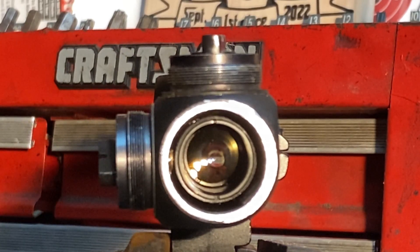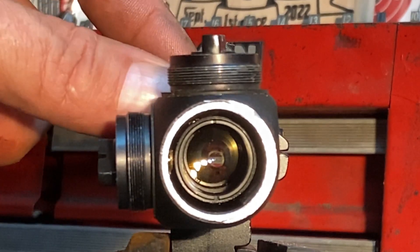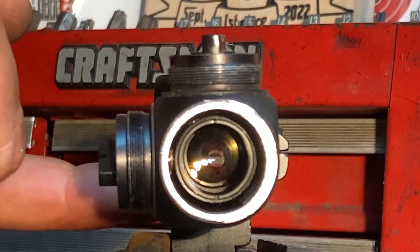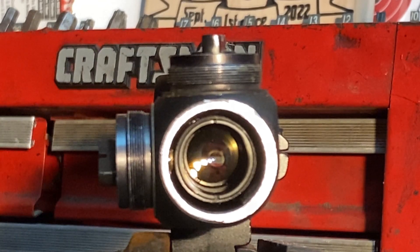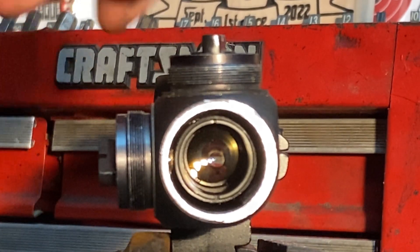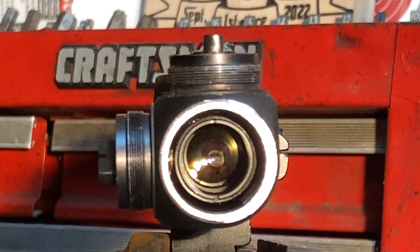There are a couple ways of doing this. If you put a scope on an air gun and crank in a whole bunch of elevation because you're hitting low, an easy way to rectify that is by placing a small shim — plastic, a thin piece of metal, something like that — between the body of the scope and the bottom rear mount. That'll actually angle the scope down and, as a result, bring your shots up. The other thing you can do is pick up either a one-piece scope mount or rail that actually has an angle built into it, and that will also bring your shots up without having to dial in too much elevation adjustment.